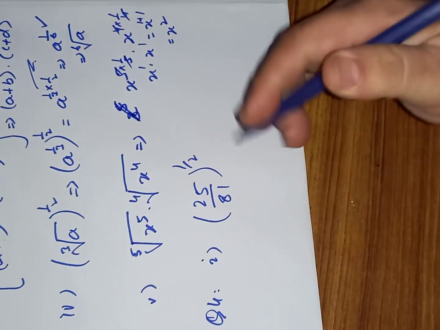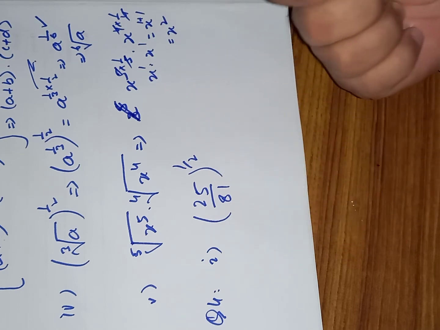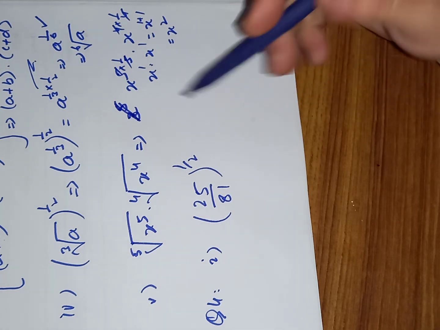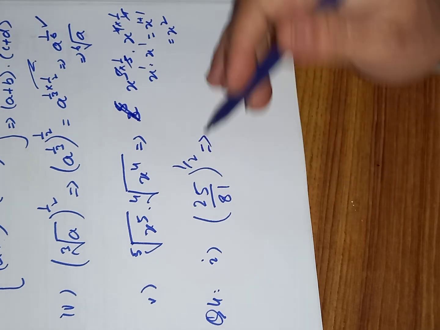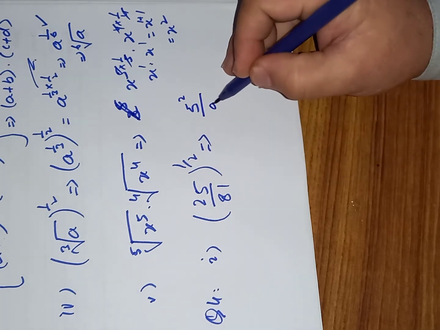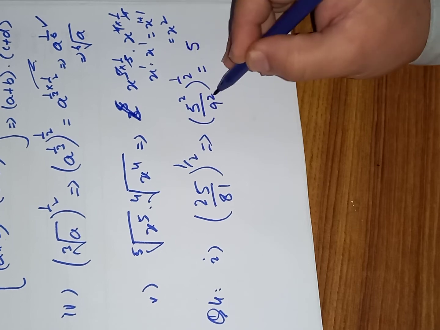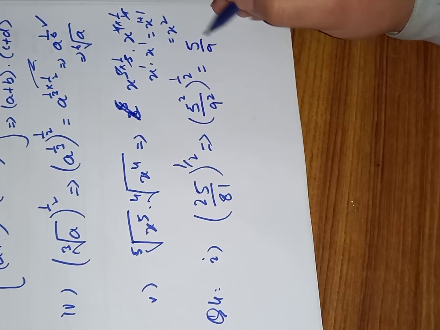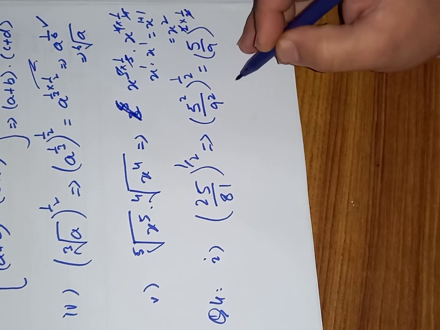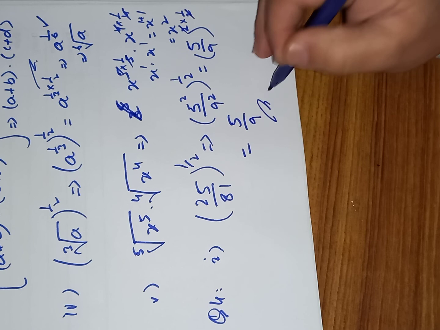Now the last question, from question number 4, as we are asked to express it with non-negative exponents, we have to sort it out. It is 5 fives are 25 and 9 nines are 81, whole to the power 1 by 2. So join 5 by 9, the joint power is 2, and 1 by 2 as well. This will interact and we will get 5 by 9 with power 1, which we don't write, and that's all.